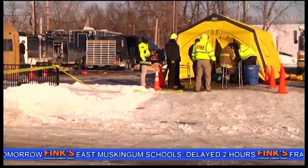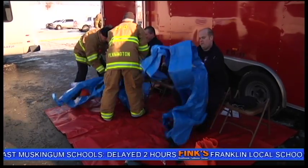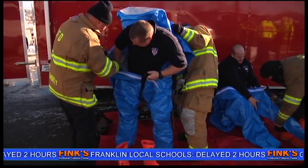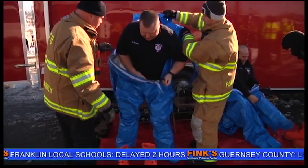Before the crews are able to enter the building to determine what the white powder is, they have to put on protective gear to keep themselves safe. There are different levels of protection crews can use. The fire department used the highest level, level A, and the military used the lowest level, level C. Suit has pluses and minuses, pros and cons, so it's all evaluating safety first against the scenario. If we're unsure, we're going to go with the highest level, but in this case we had pretty good intel that we knew what we were dealing with.